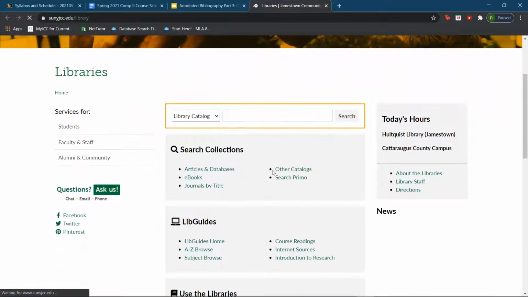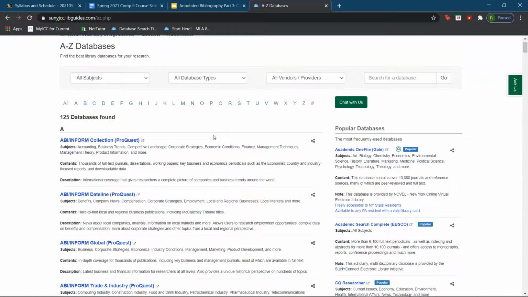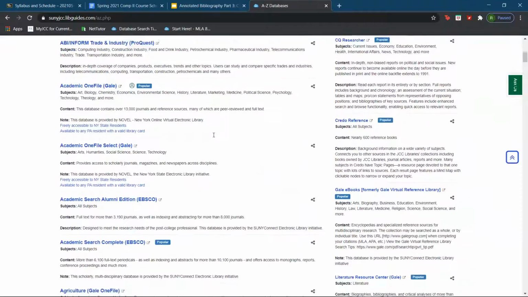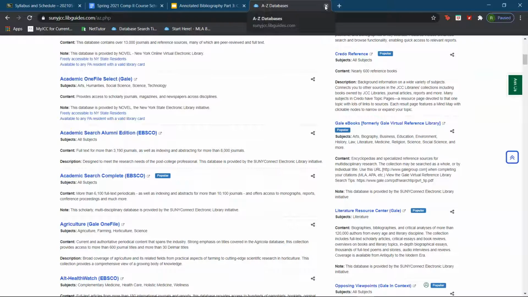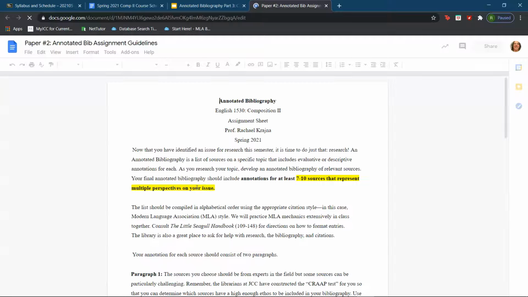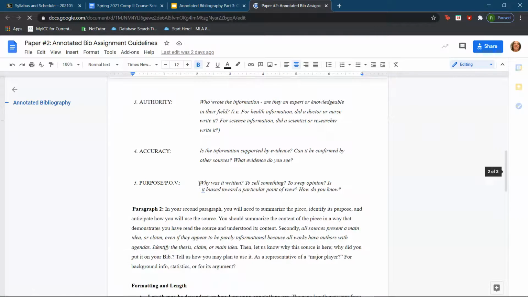So this will take you right to the library page and then under articles and databases, depending on which database you would like to use. Then from there you can begin locating sources and start drafting your citations and annotations for 7 of your chosen sources. Now this last link here will take you to the annotated bibliography guidelines.